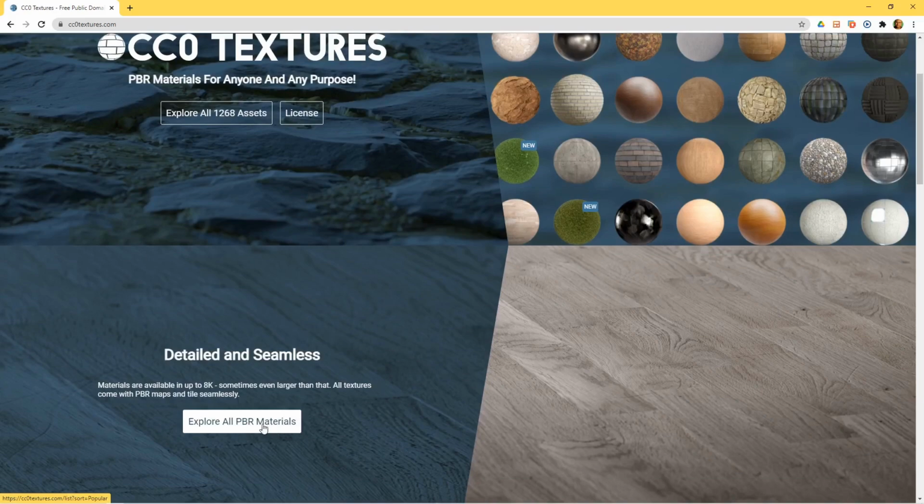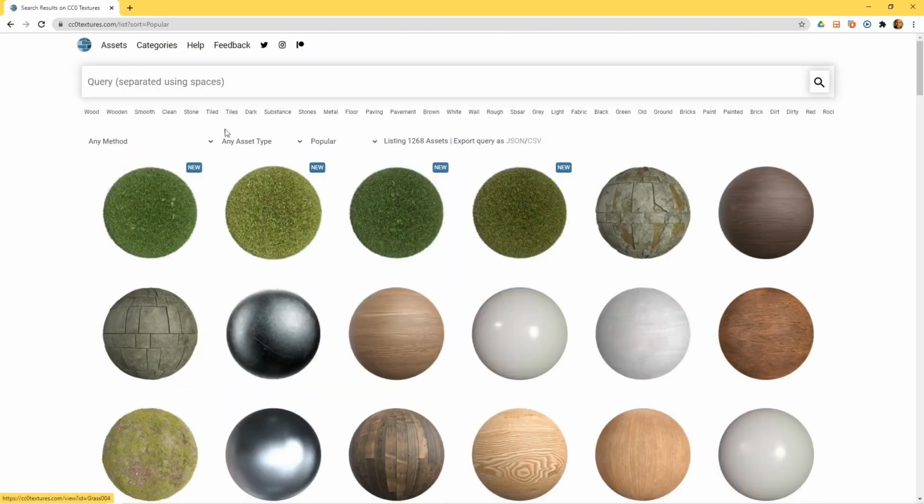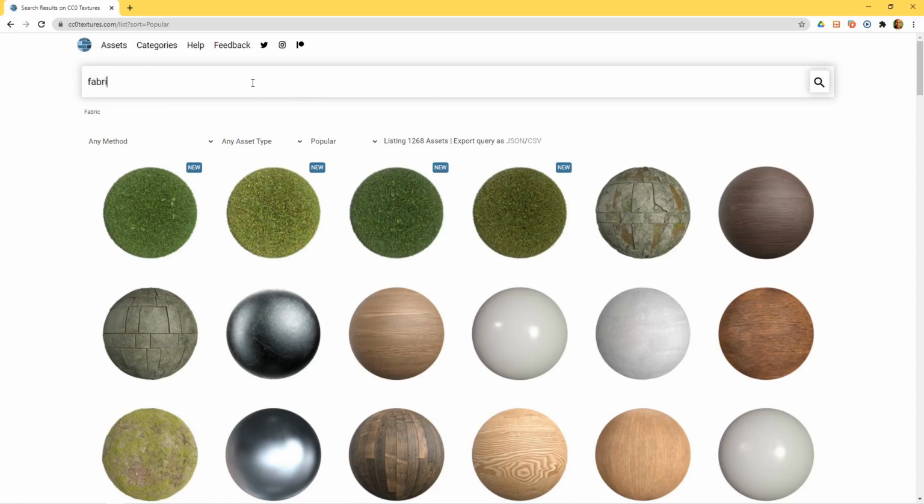We're going to click on Explore All PBR Materials. We're looking for fabric. So I'll type in fabric.